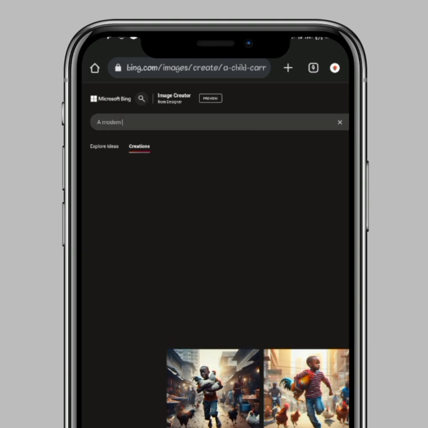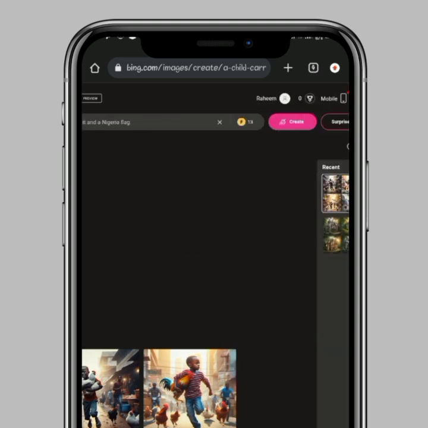A modern house with the name design on it and a Nigerian flag. So we click on create.